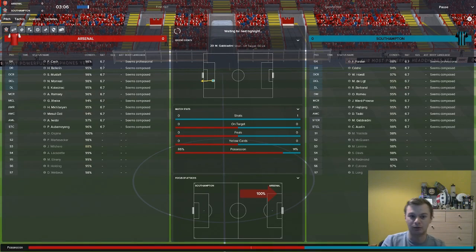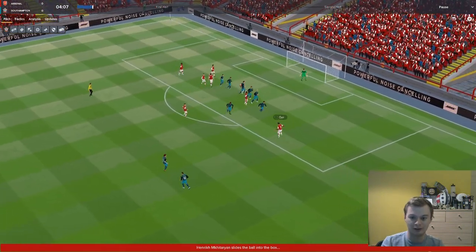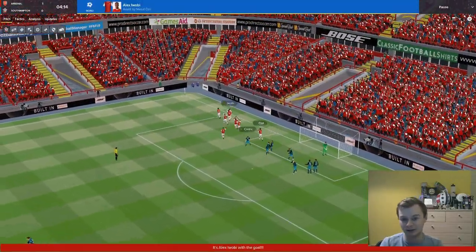This bit's obviously all fast forwarded as much as possible. The speed's set to something reasonable. You know, it's watchable, but it's not turtle paced. Ozil's on the ball, he puts it across, and they are 1-0 up after 4 minutes. It's a good goal by Alex Iwobi.